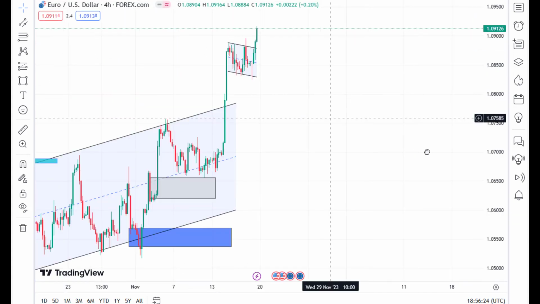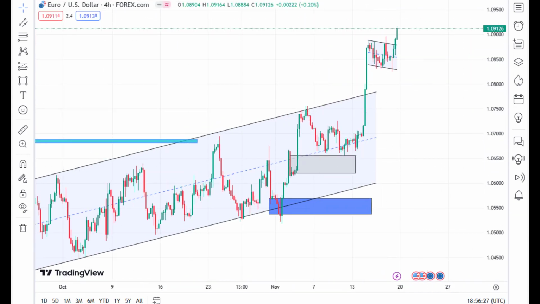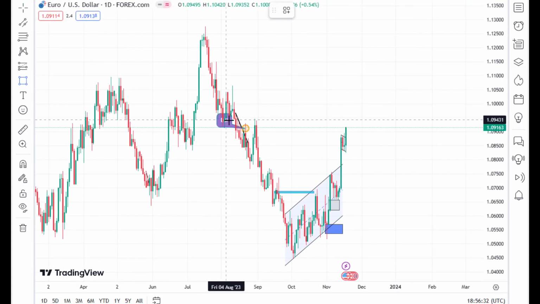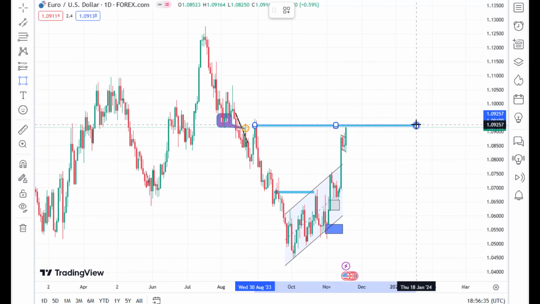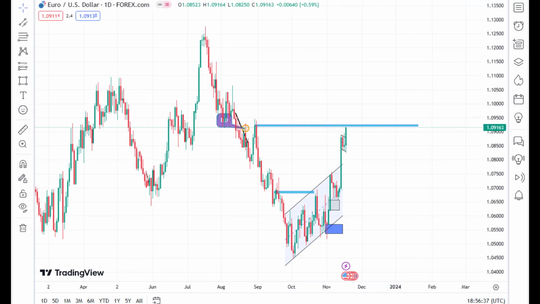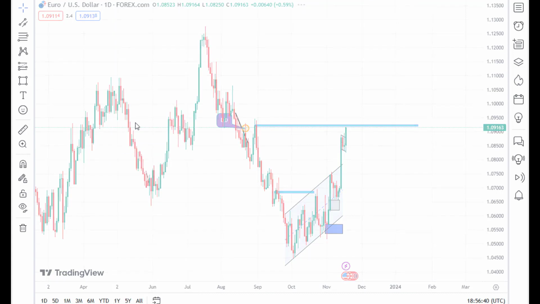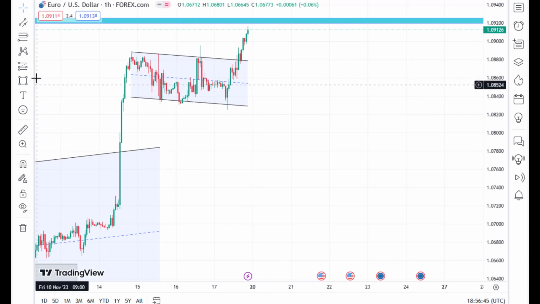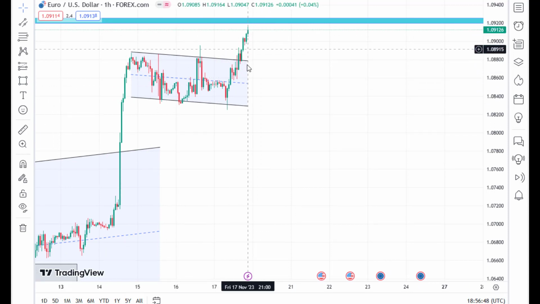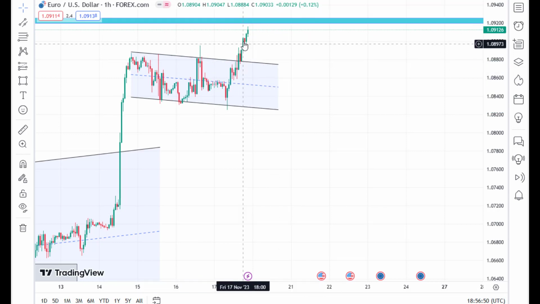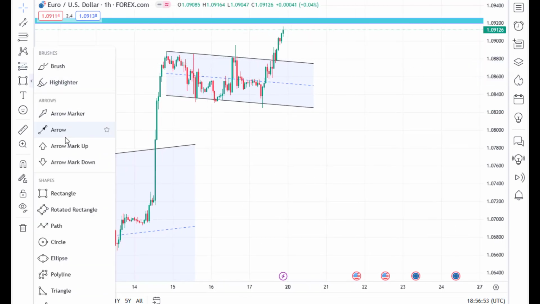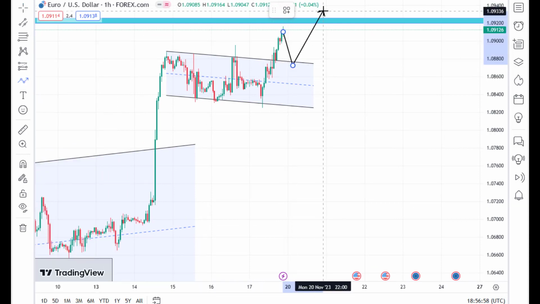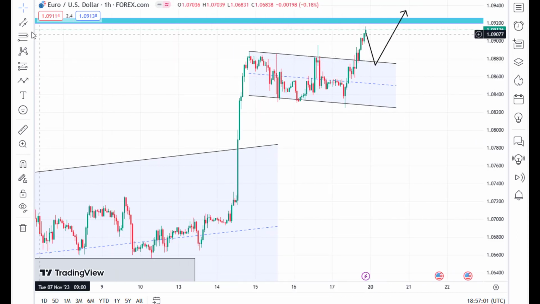right? Now if you look at it very well, when you always go to a bigger time frame, you mark out your zone so that when you're entering your trade, you should know where to exit. Like this, for instance, you look at this high here, right? These are zones where price usually gets rejected. So if you look at the H1, for instance, normally this would have been a good buy, right? A buy here, and then a stop loss below this zone here. We want to target the zones here, so probably price could still come back to retest the pattern and then look for further buys, right? Price will still come back and retest the pattern, okay, and it hit higher, right? That's a short-term entry, right?